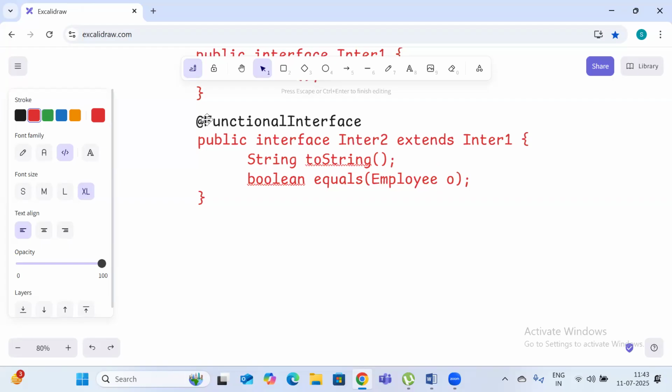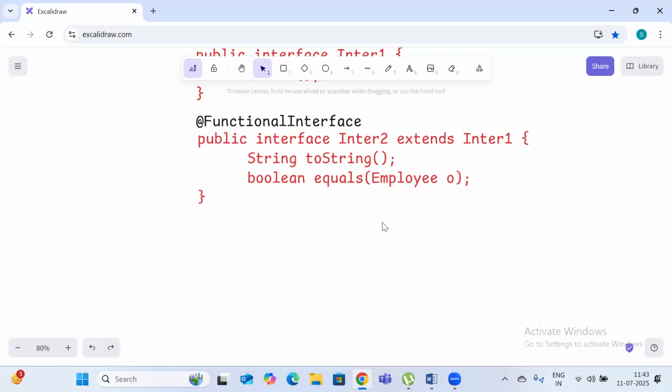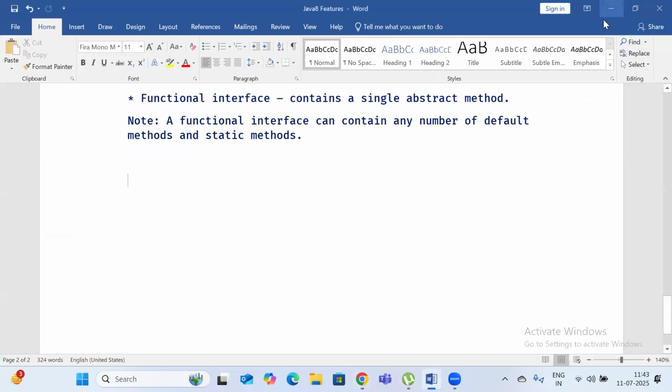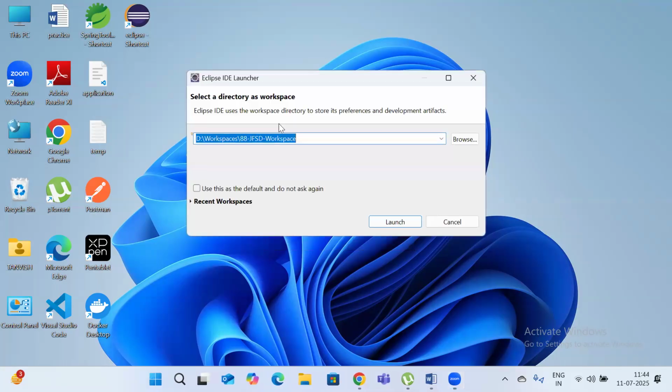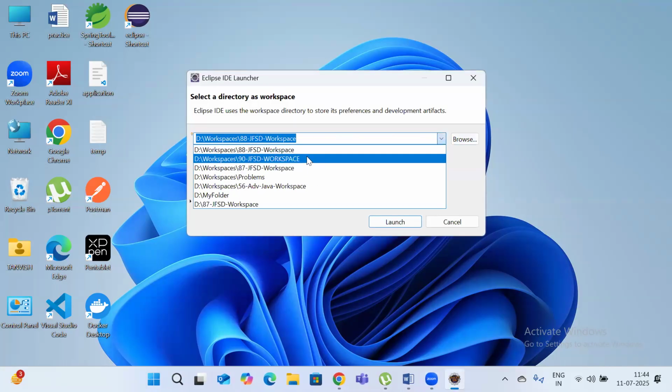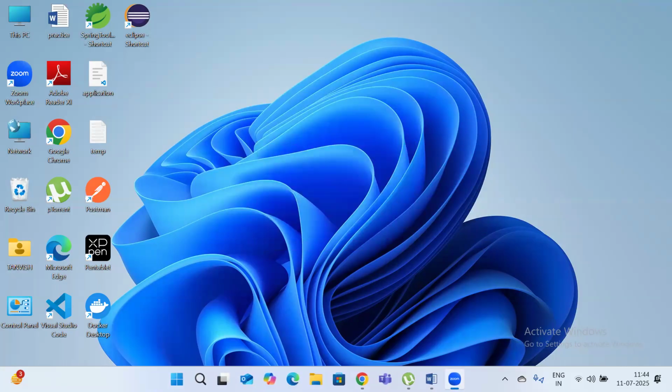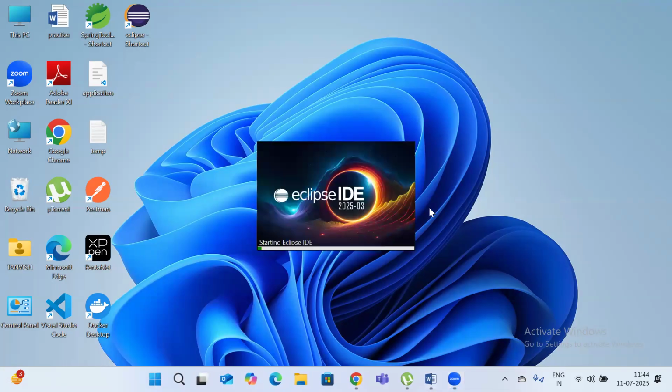And if I write @FunctionalInterface and write this code in my system, then definitely I am going to get a compile time error, for sure. Okay, let us check.